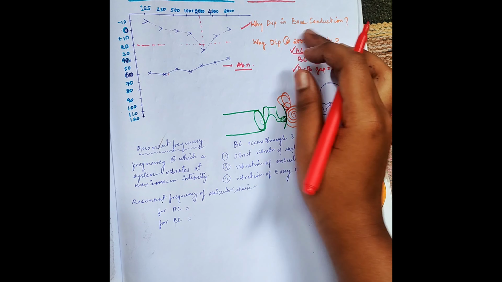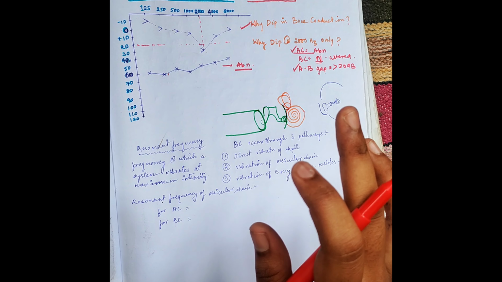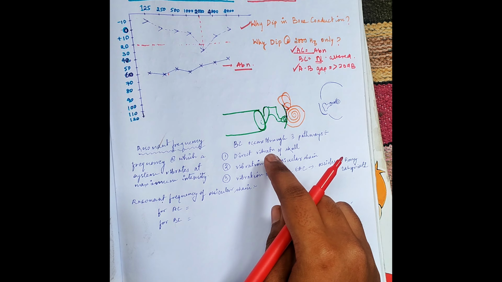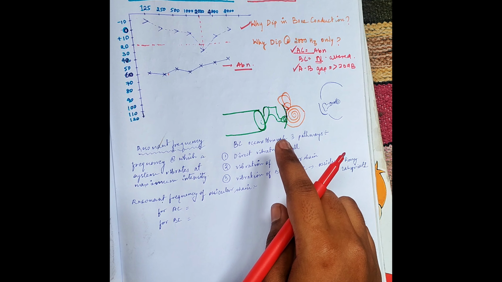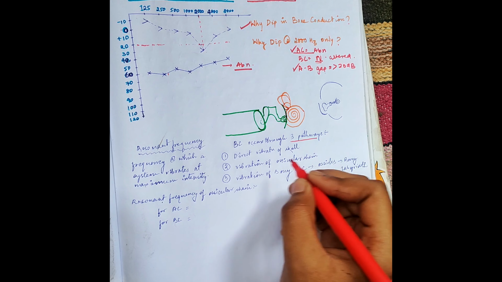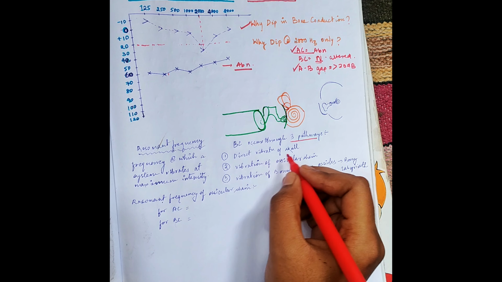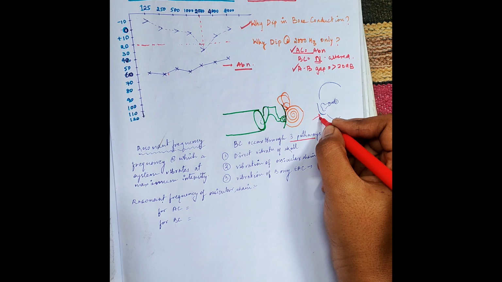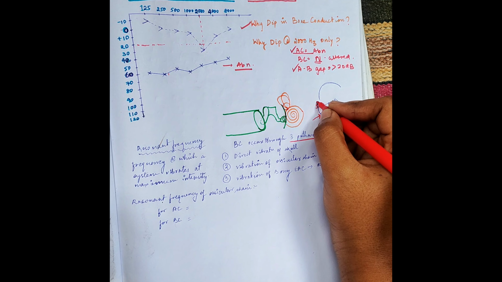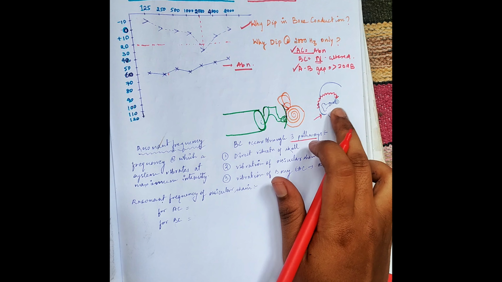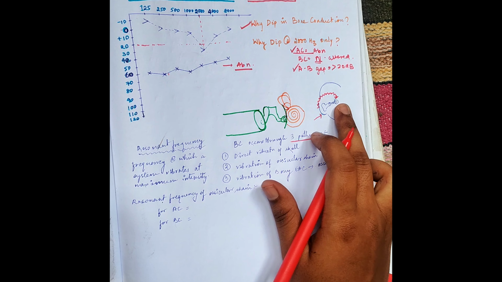To answer this question, we should know what bone conduction is and what the pathways of bone conduction are. Bone conduction is a type of sound conduction which occurs directly by the vibration of the skull bones. It has three pathways. One is direct vibration of the skull. Suppose we are giving a vibration at the level of the mastoid and the vibration is spreading to reach the cochlea. This is the first pathway, which directly stimulates the cochlea.